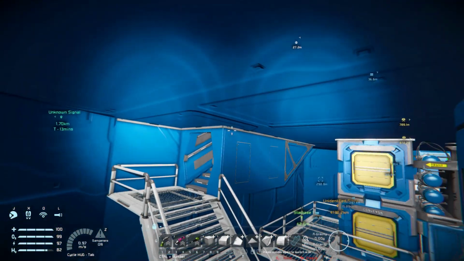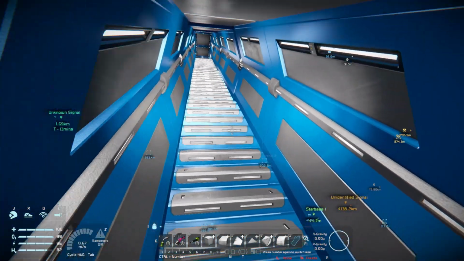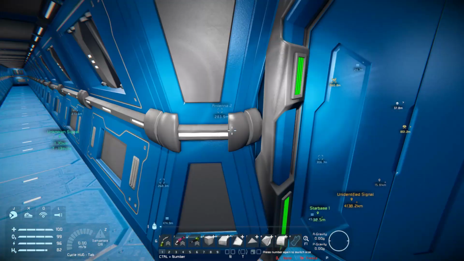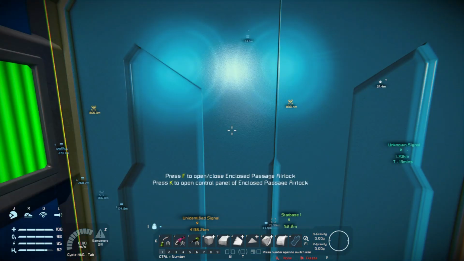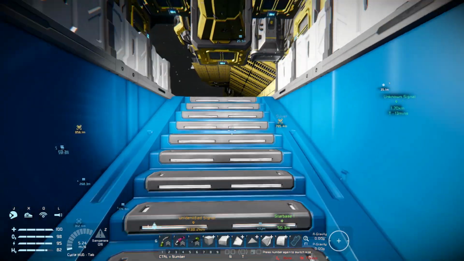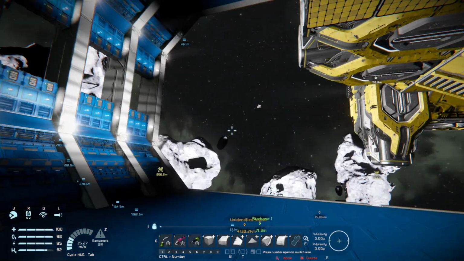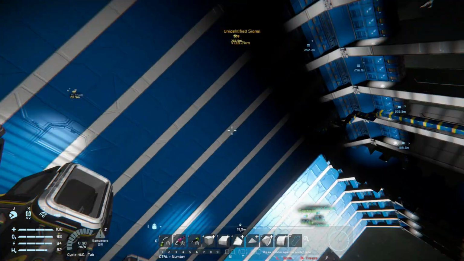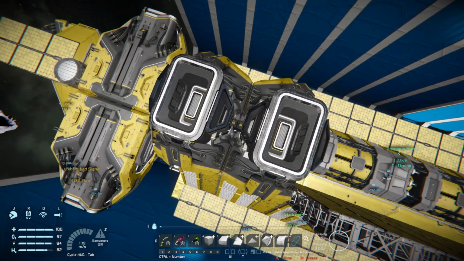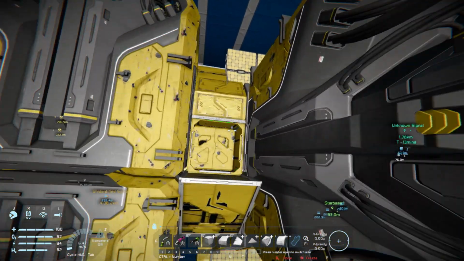Okay, so let's make our way out here. I will eventually get around to doing the gravity generators. There we go. There's the Morning Star in all her beauty, all glory. Yeah, she's battered, she's bruised, she's been through the wars. She's one hell of a ship.